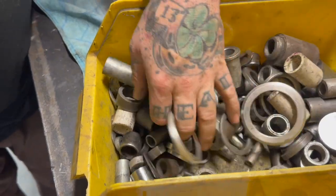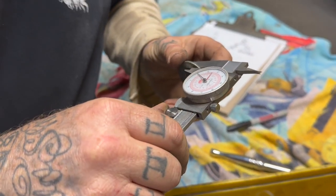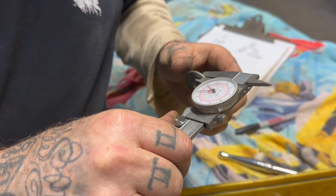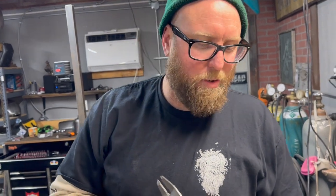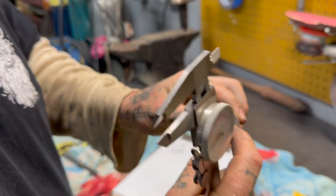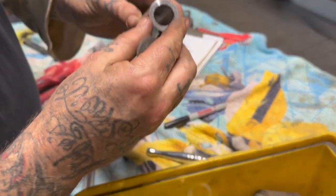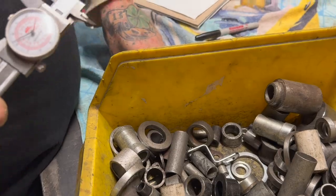The only reason I kind of want to do a washer or some kind of thing is because if I cut an 80 thou thick little piece out of aluminum, it's going to be pretty soft and it might just get blown out because it doesn't have a really thick wall. I'd rather use a washer, which gives it more of a bigger wall. And just for trying to get it in there, you're going to be trying to line everything up when you take the wheel in and out. All right, let's go to the washer bin.